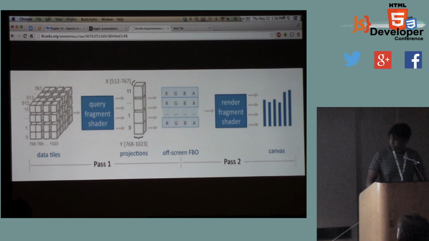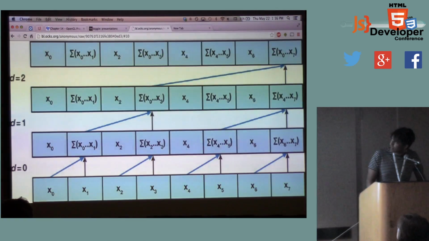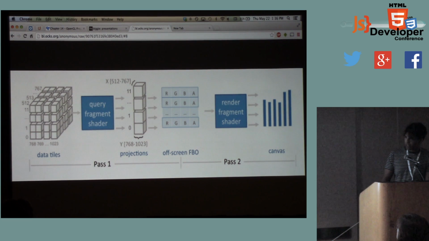So what we're going to do is here. Let me go a little bit forward, actually. Okay, so you can think of WebGL as a pipeline, and it's designed to take points, project them out into space, and then color them individually. But we can actually use that to process our data too, and that's really the bottleneck. In data visualization, the hard part is not rendering; it's not painting. Canvas and SVG are more than adequate for those kinds of things.